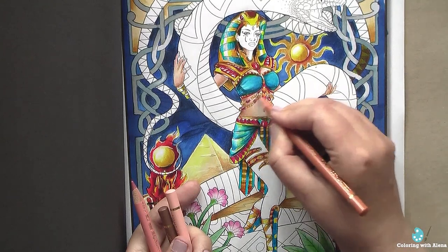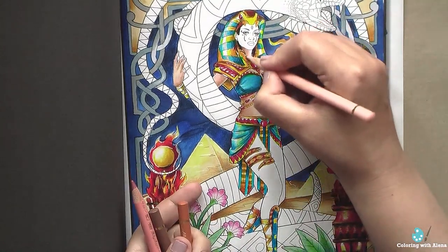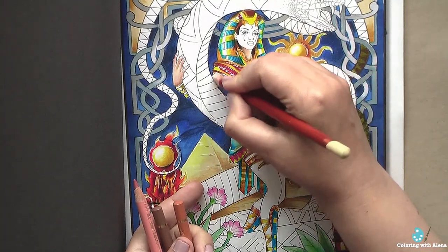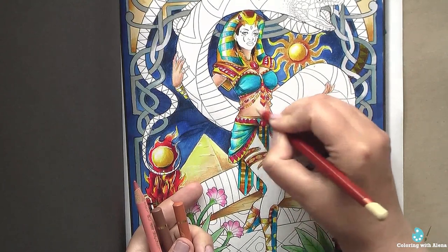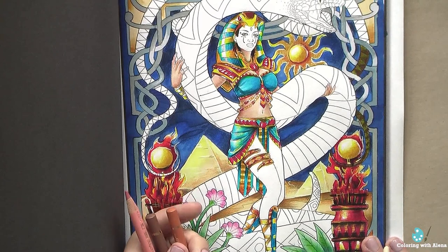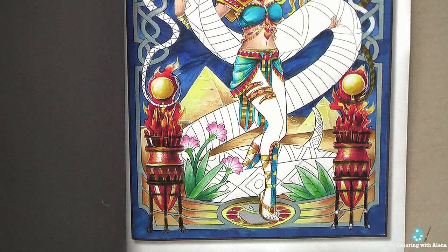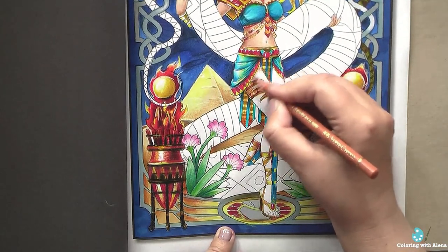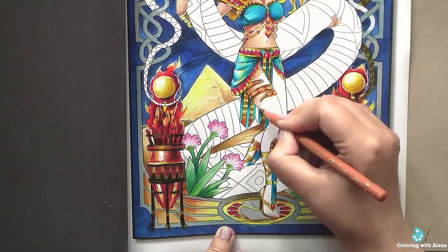In the set of Star Joy, there are Terra Verde, Viridian and dark green colors, which are very close to black, so they are indeed very deep, rich greens. It's like black with a small addition of green, exactly what I needed for the snake. So I was pretty happy that I have such a good selection of colors among all my many pencil sets, and that's how I finished coloring this quite detailed and intricate design.